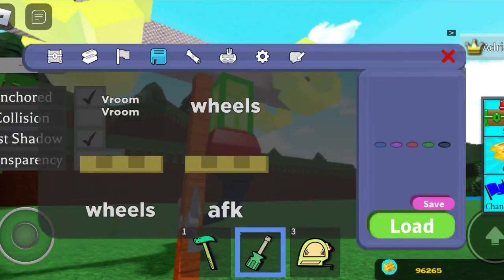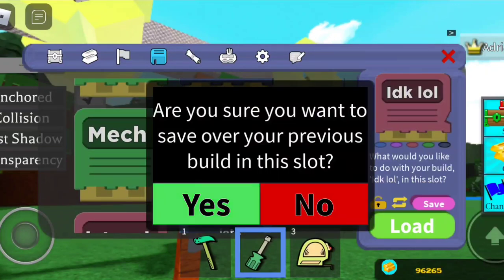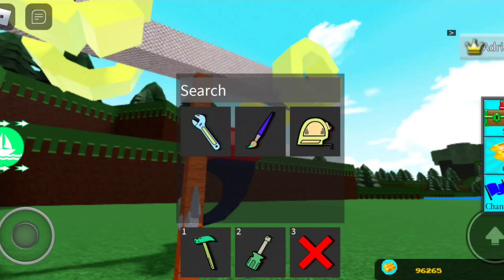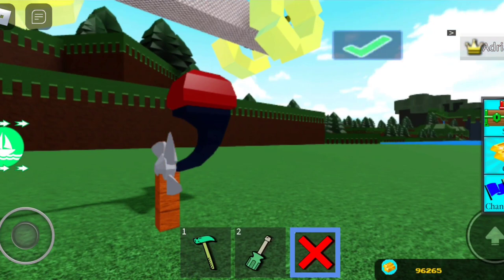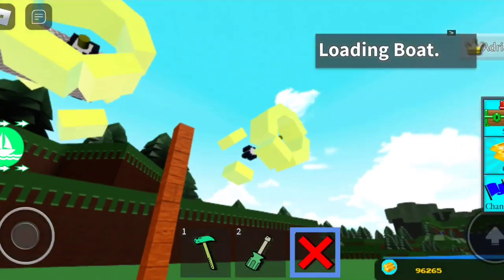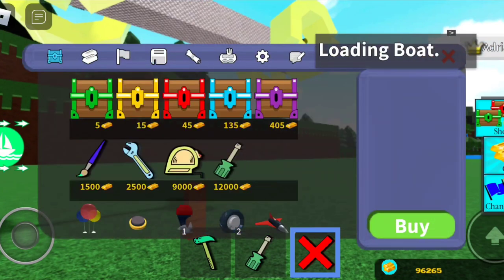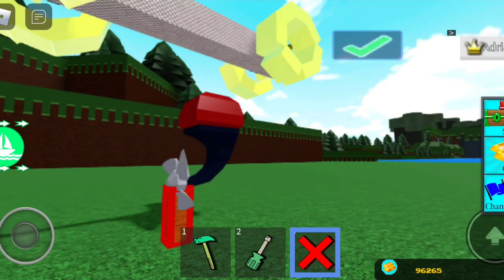Let me actually save because I kind of want to use this later on. Okay, yeah, sure. And let me delete the poles. And let me get to using it. So let me delete the rods, I guess. Oh no, that was not supposed to happen. All right, so I gotta be really careful because I don't want to accidentally delete the thing. Oh my god, really careful. Oh my god, no.